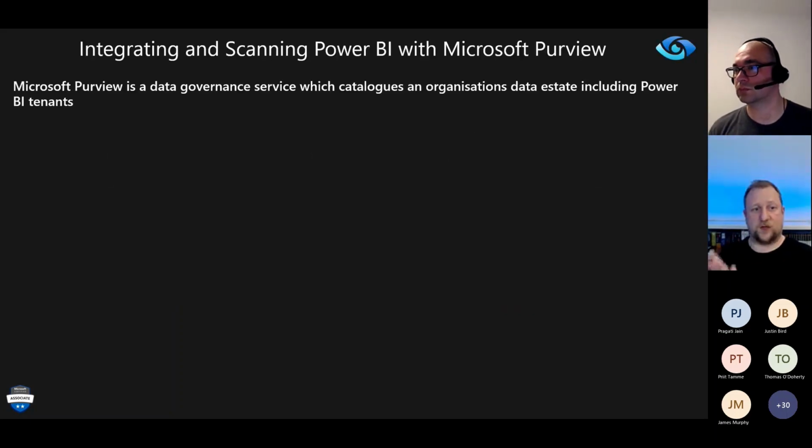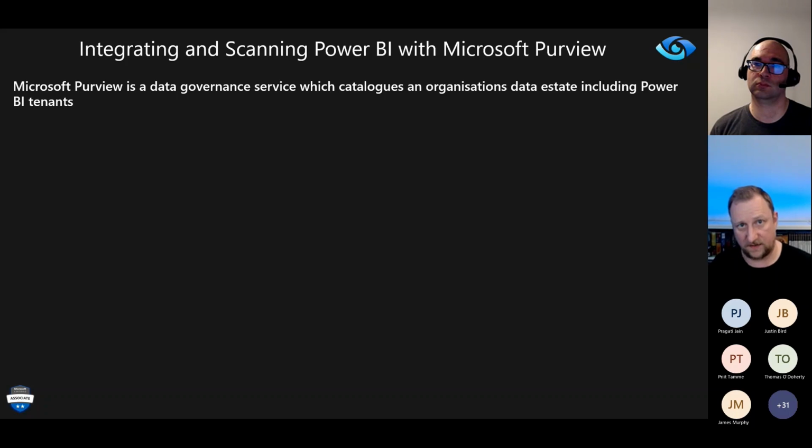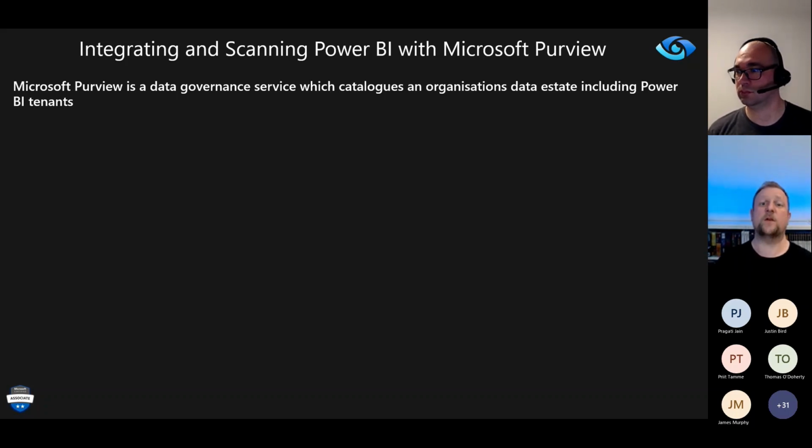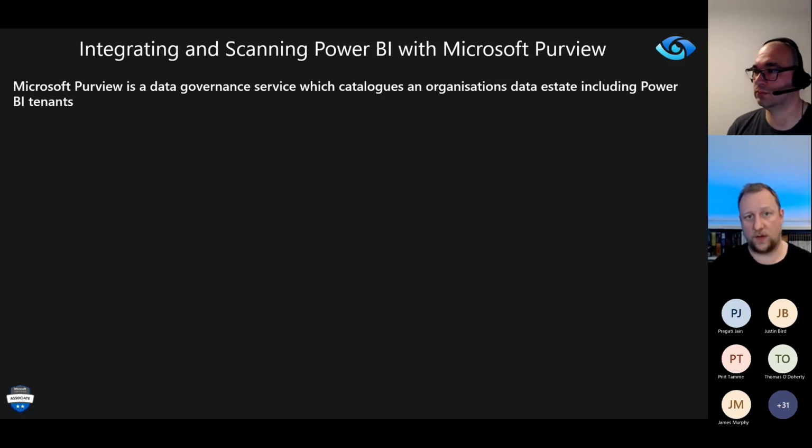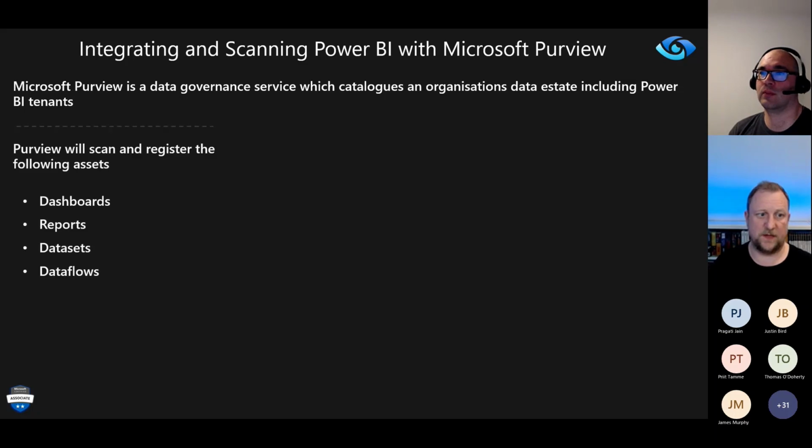Now, before we look at those two things, we'll just look at what it looks like from a Power BI perspective when that's integrated with Purview, because essentially Purview will connect to a Power BI tenant and it's going to scan that tenant and pull in a list of what they call assets. And the assets will be dashboards, reports, data sets, and data flows.